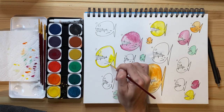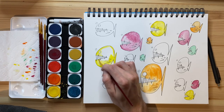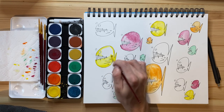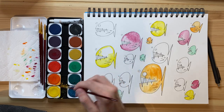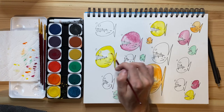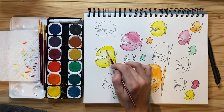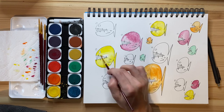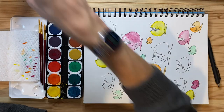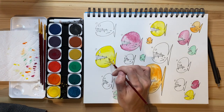A bit too much water with that one. That's okay. Just spread it out. See. Just a little bit more. Right there. There we go.